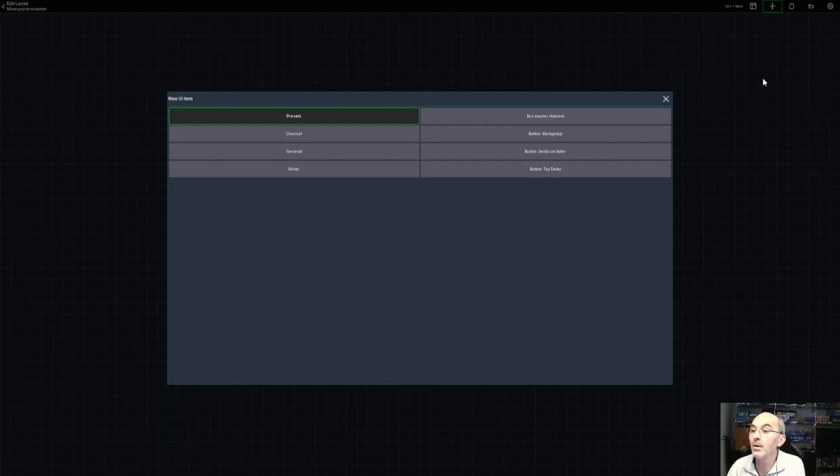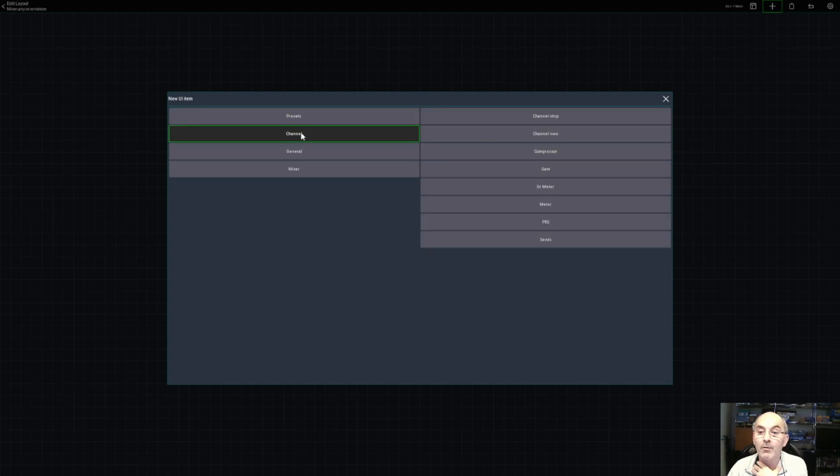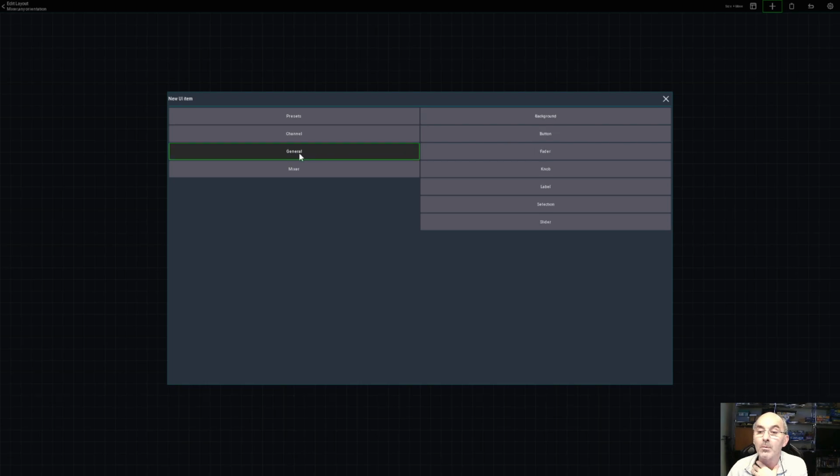So our layout should have some elements. Let's start with the element list. There are some presets, predefined elements in here. There are some elements for channels, like a channel strip or channel view. There are some general elements like buttons, faders, labels.